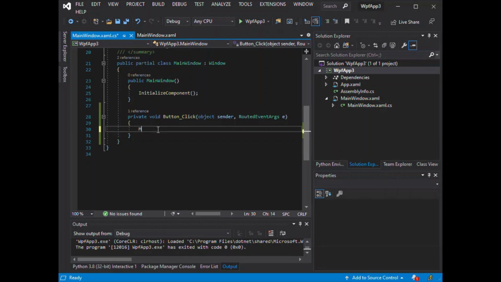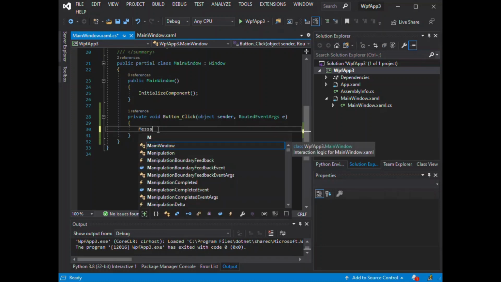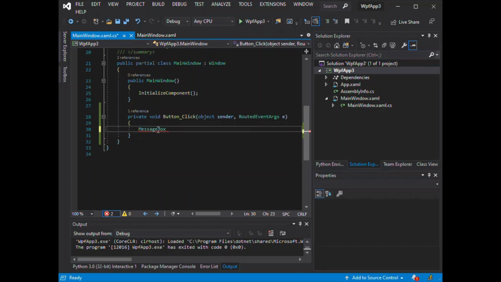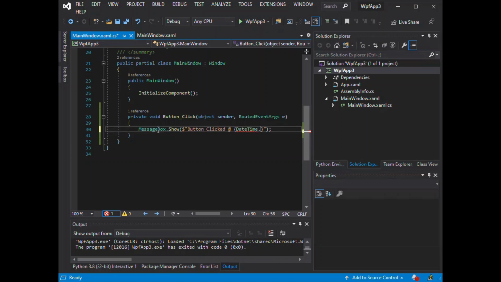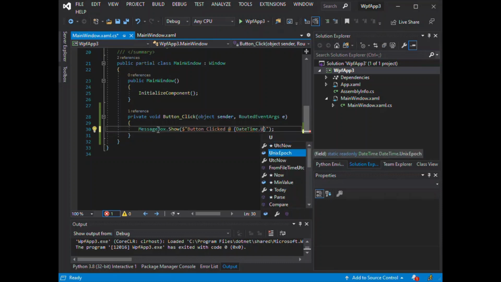So we can say MessageBox.Show. So we can say button clicked at UTC now.